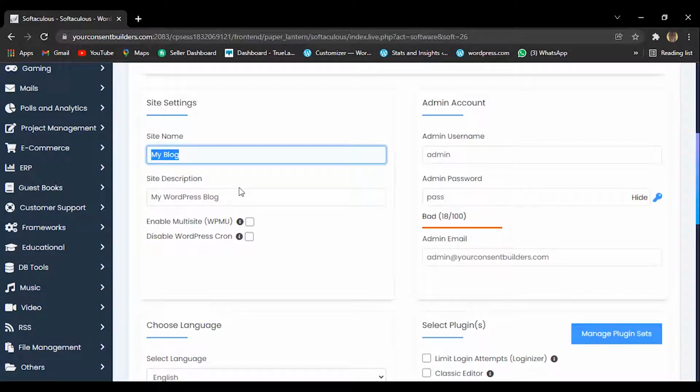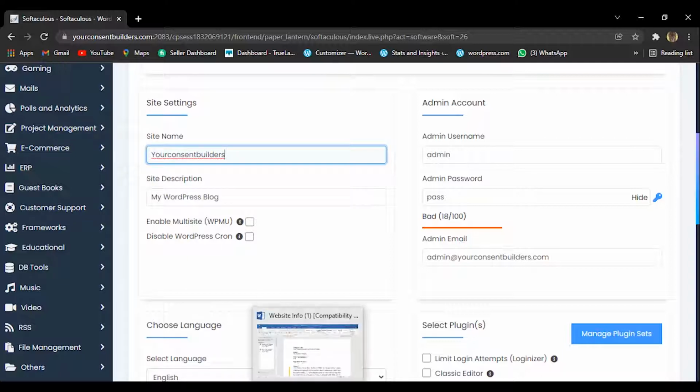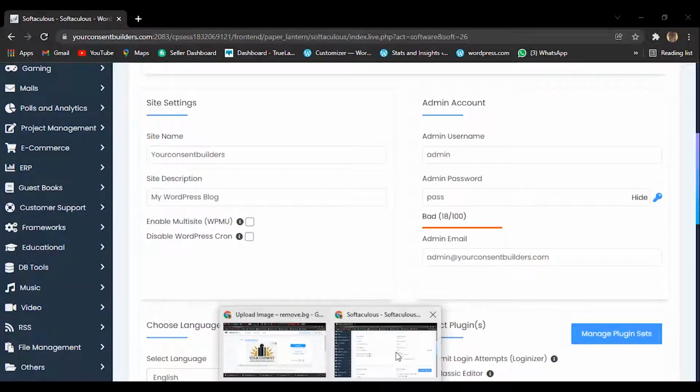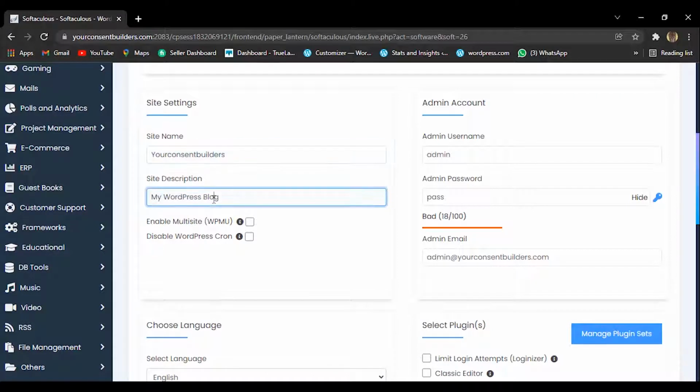Okay, the site name, Your Concept Builders. Okay, the site description. I have the information here. I'm gonna copy that. I'm gonna add the site description.